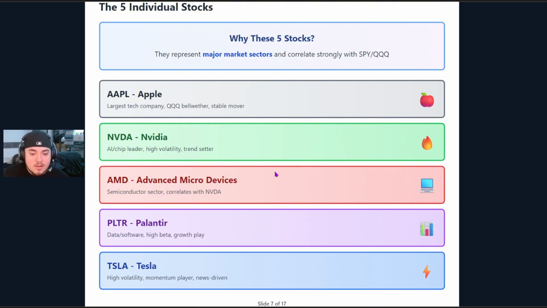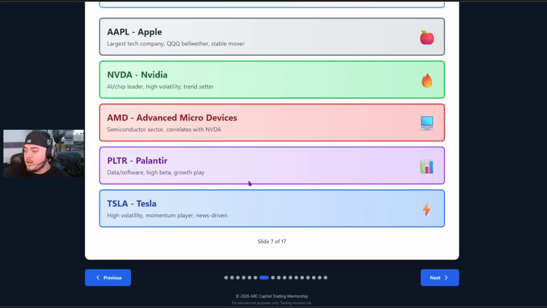So, as you guys know, a lot of these recently have been introduced to more DTEs often during the week. There's more expirations within the week. There's cheaper contracts that you can buy that do move more volatile and more like SPY and QQQ. So if you're watching all of these and you see that maybe an individual name is giving you a cleaner move than SPY and QQQ, maybe there's some news involving one of these stocks, you can trade them with the same approach that we teach here with the 0DTEs with SPY and QQQ.